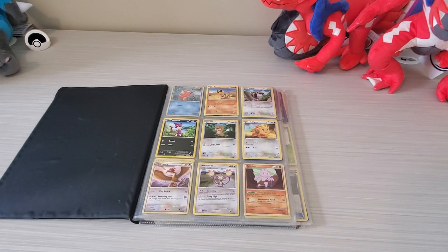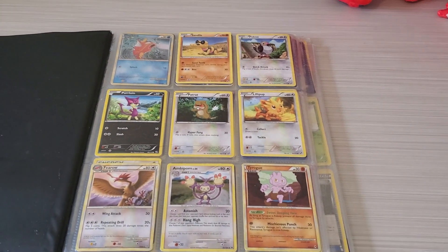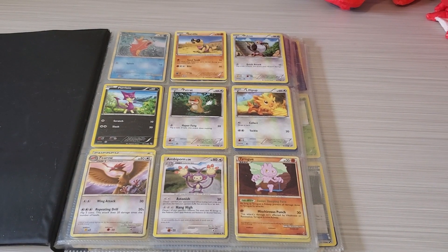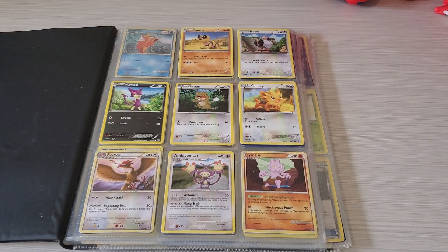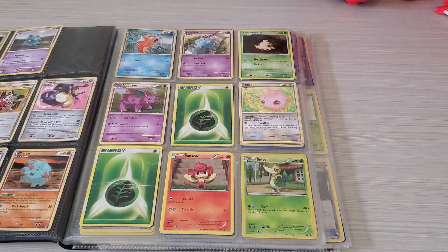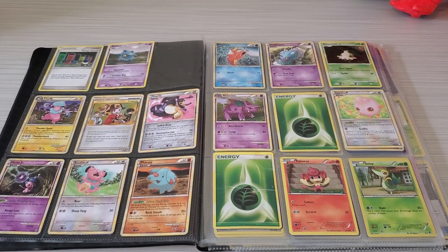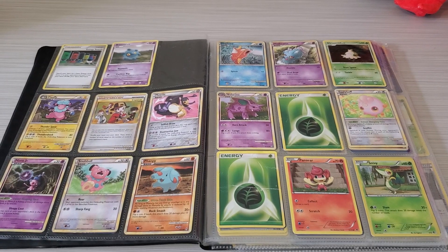It's kind of dirty — it was just stored away for a long time. But it's really nice cards. So a lot of really cool ones: we got Pharaoh, Ambipom, Tyrogue, Lillipup, Patrat — a lot of the Unova Pokémon. Some of them aren't Unova though; some are Sinnoh, some are other regions. I'm glad my family found it because I looked everywhere and still never came across it. So I'm really glad to have it back.